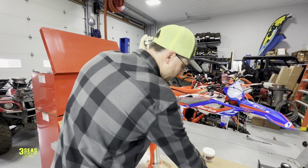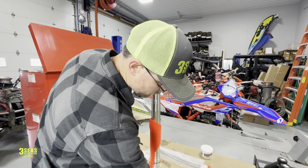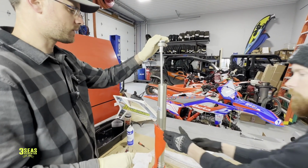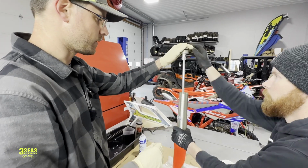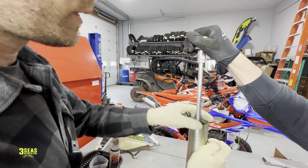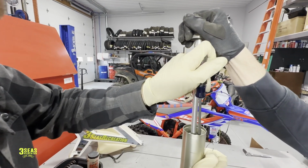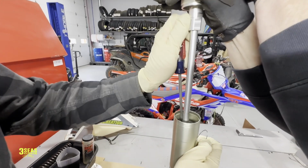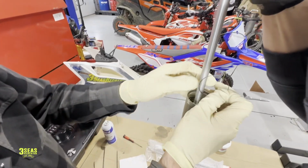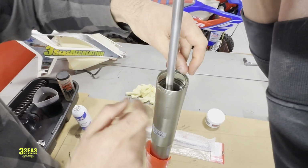So I'm going to grab our C-clip again, if I don't lose it. Okay, so Chris is going to push down. Go ahead and push down on that from the top. Come on in, Steph, so we can show what we're doing here. Chris is going to push in, and I'm going to kind of push the spacer down in the middle. Can you give it a little bit more? Maybe. Okay, there we go. Okay, you're good. The spacer's down, and this is where gloves come off.